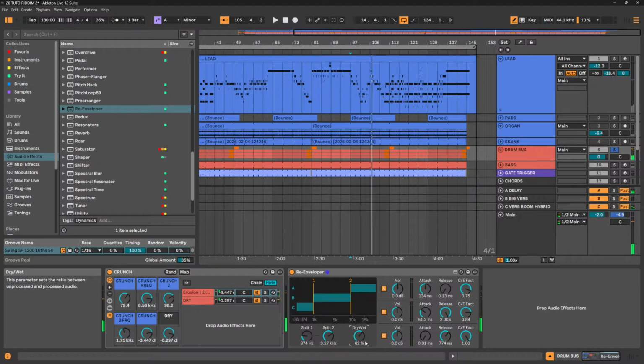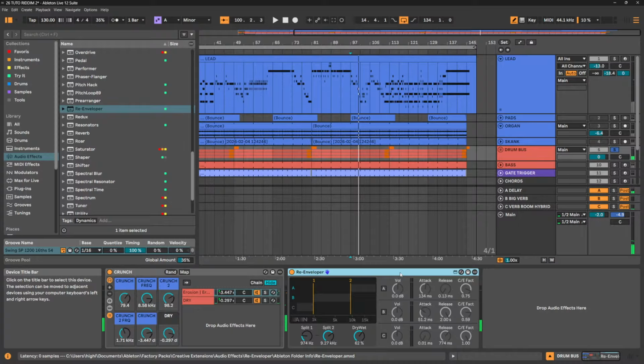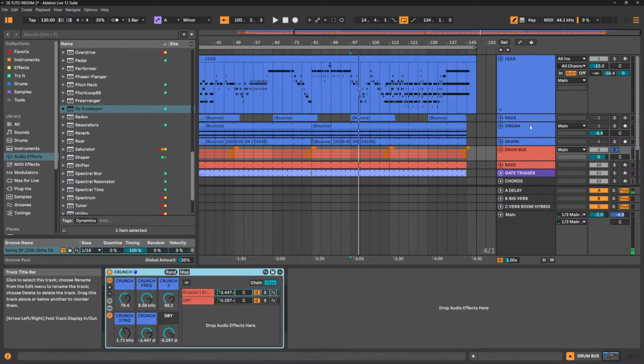So quickly we can dial some sound like an OTT kind of sound. And yes, its name says everything, re-enveloper, and we can bypass some of them by switching off those switches. Let's try it quickly on the bass and see what we can do with it.